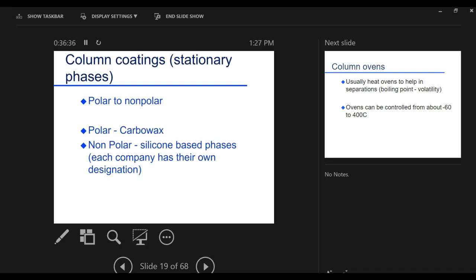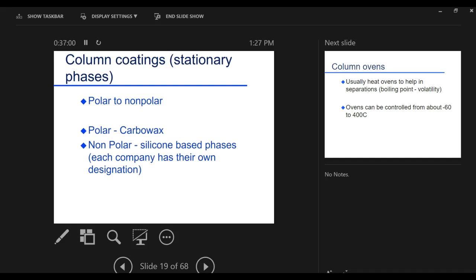The column coatings, as I said, we can have different coatings inside. I showed you a table that ranged from polar to non-polar. They always have trade names of one kind or another. The polar ones tend to be called Carbowax. The non-polar are silicone-based. This is an ester base, an ester coating.